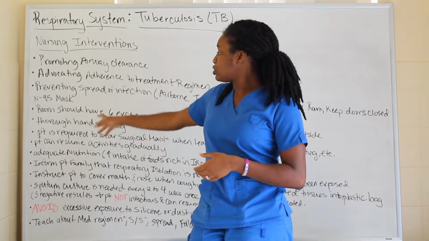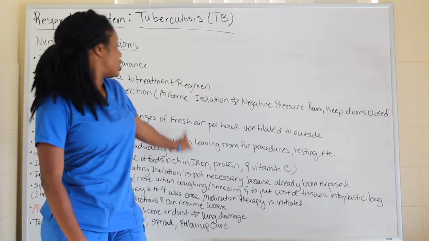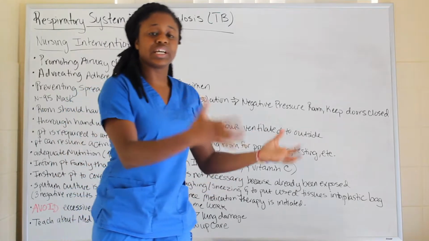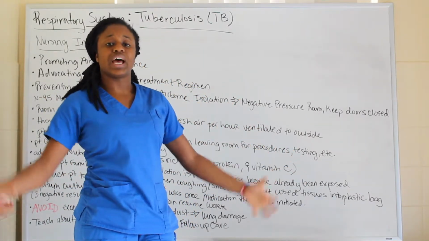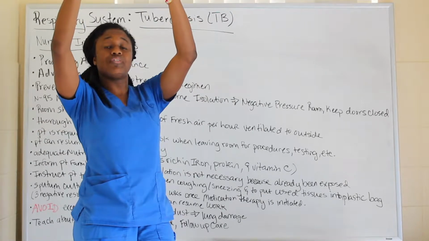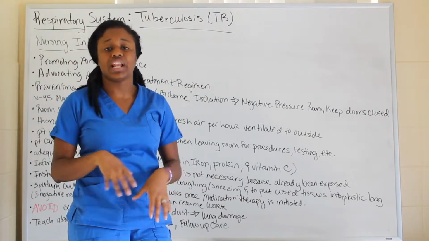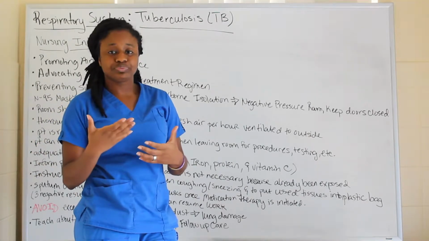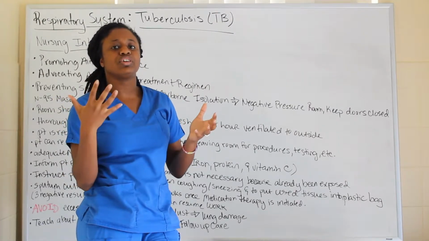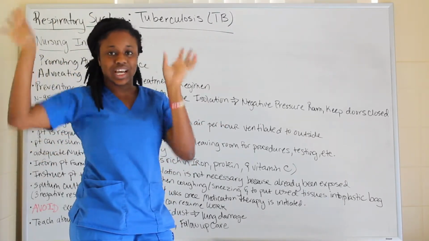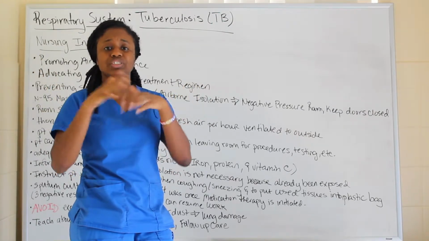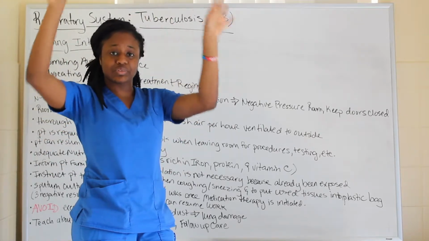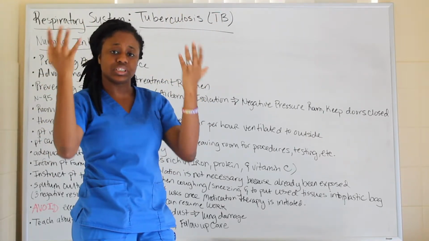Okay. Also, the room should have 6 exchanges of fresh air per hour, and it's ventilated outside. So pretty much what happens is the negative pressure is sucked up into the room, and as it's sucked up, it goes into a vent, and that vent pretty much distributes to the outside air, while it brings air from the outside in. Okay. So again, you may wonder, why are we bringing the droplets outside? By the time they get outside into the community, it's so vast that eventually no one is going to get infected because it's lingering out into the atmosphere, and eventually then it will drop down.